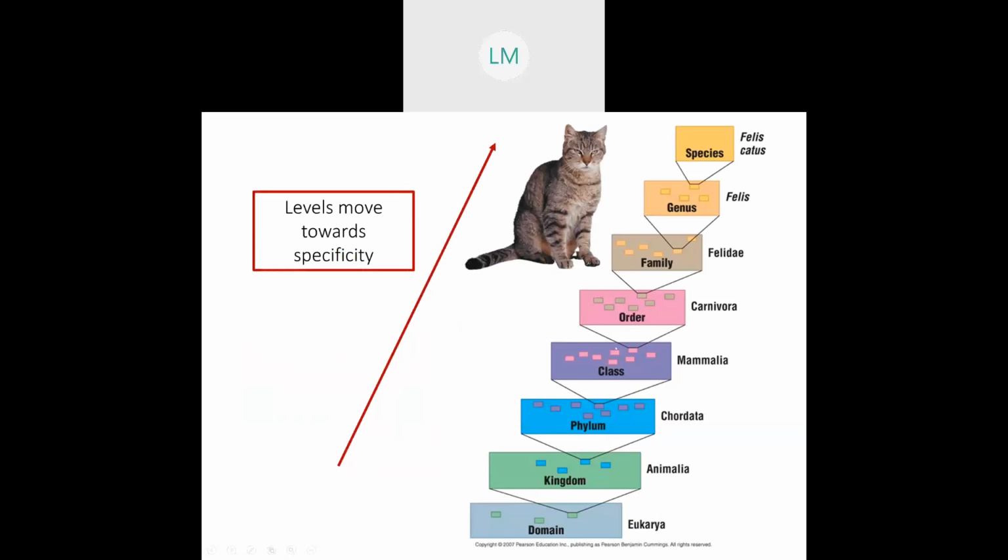And this is another example showing these nested groups. I really like this one because it shows that, down here in this domain, we have multiple nested kingdoms, these green boxes, and within the green box of a kingdom we have multiple phyla. As we go up this classification illustration, we're getting more and more specific. A class contains a bunch of different orders. The orders contain a bunch of different families. The families contain a bunch of different genera, or genuses. And then we have one genus that contains multiple species.